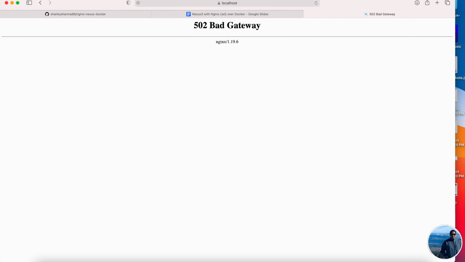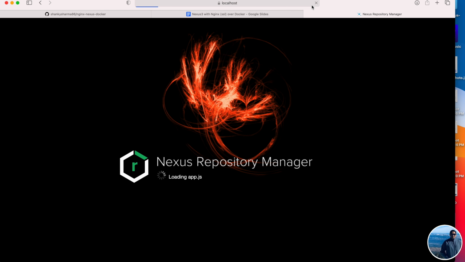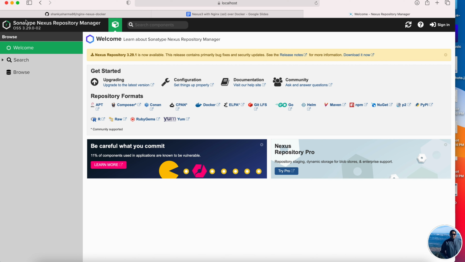Localhost. Okay, so it may take from a few seconds to maybe up to a minute where you will see 502 Bad Gateway, because even though your containers are up, the nginx server as well as your Nexus 3 are basically coming up. It is taking a little bit of time to prepare itself. So you may see this error at the very beginning, and after a few seconds we'll just refresh it and that error is gone. Now our Nexus 3 and nginx setup is ready to use.